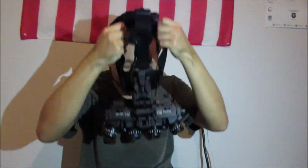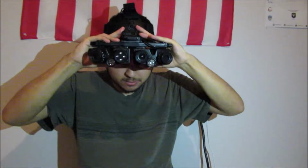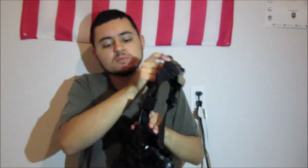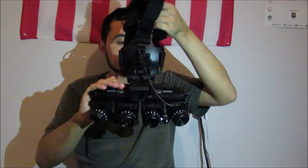But I basically got to the point where I can kind of put it on my head. It's kind of tight and messed up. I'm gonna have to fix this in a couple days. I've also spent a lot of time reading the instructions for all the settings and features. When you first look at it, it's like, whoa, that's a lot of stuff, but it's actually not that much. I have everything pretty much memorized. So these are pretty cool, I would say.